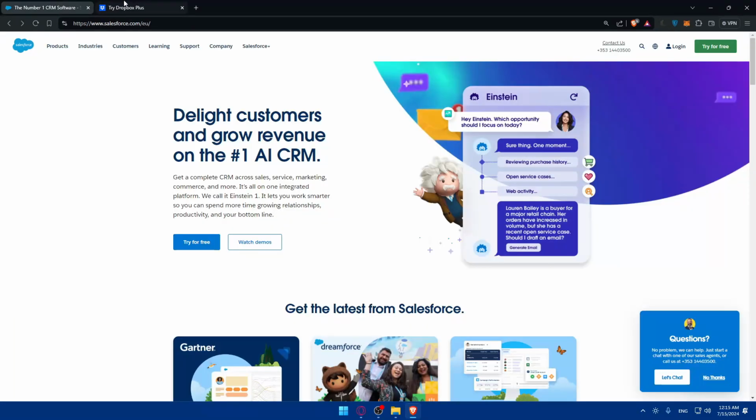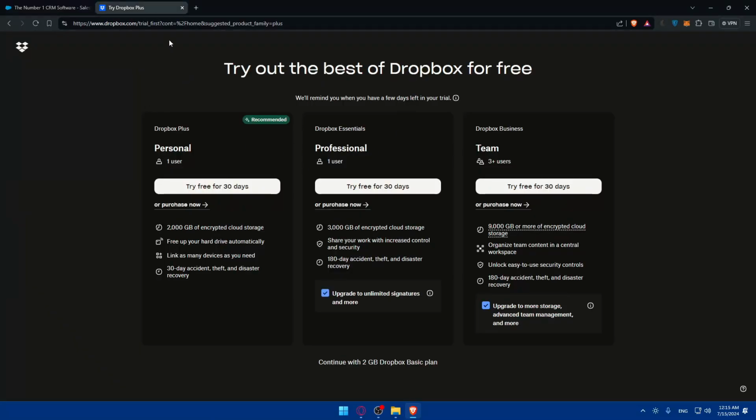Once you do so, you'll have to do the same with Salesforce. For me, I don't have a Salesforce account, so I'll not be able to do that specifically here. But yeah, it's up to you. As you can see, once you are here, once you've logged in or created your account, for me, I just created the account.